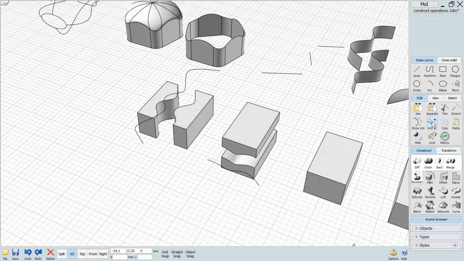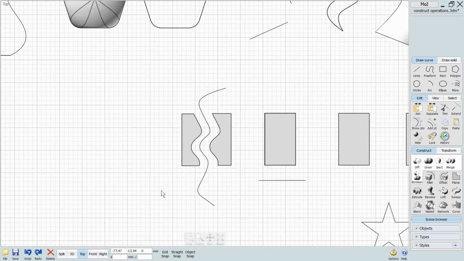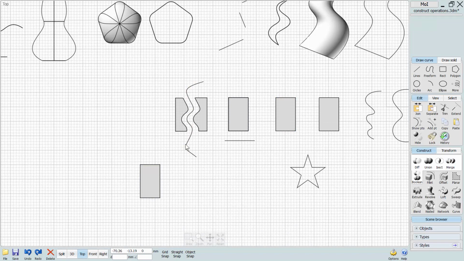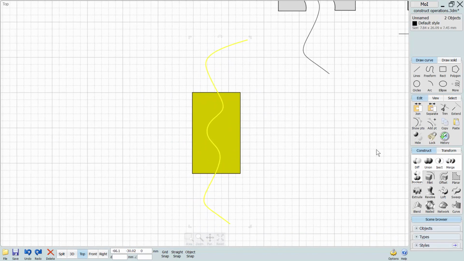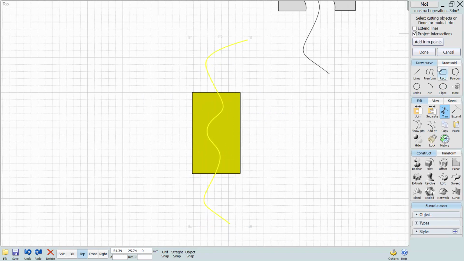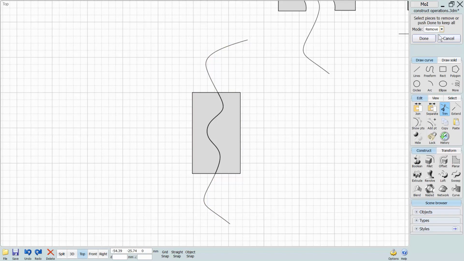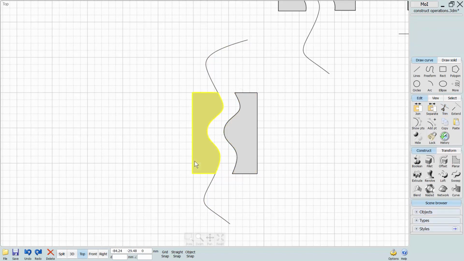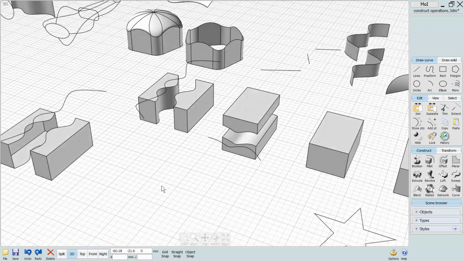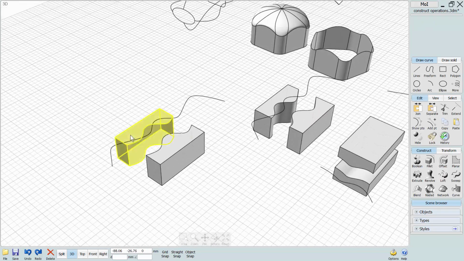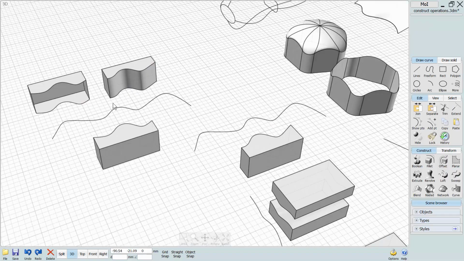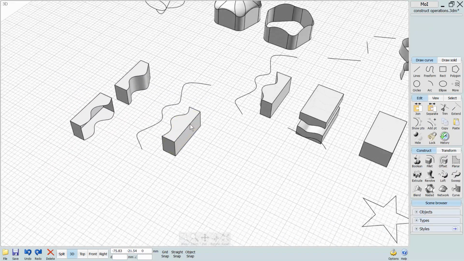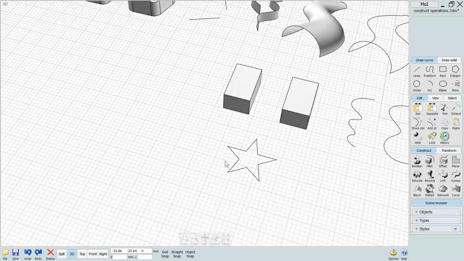But keep in mind that trim is different from merge. If you try to use trim in the same way, let's copy a box and this curve. Let's select those 2 and hit trim. So now I will hit done for mutual trim and done to keep all pieces. This will also split this box into 2 pieces, but in this case you have open surfaces, and with merge you have solid meshes. So those are 2 different tools. Okay, so that's all about boolean commands.